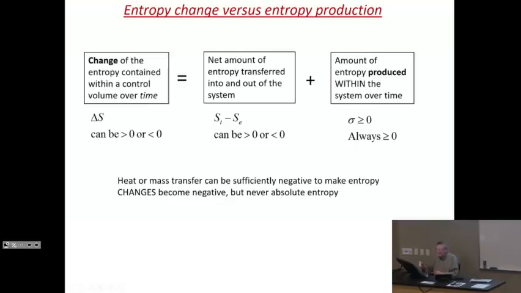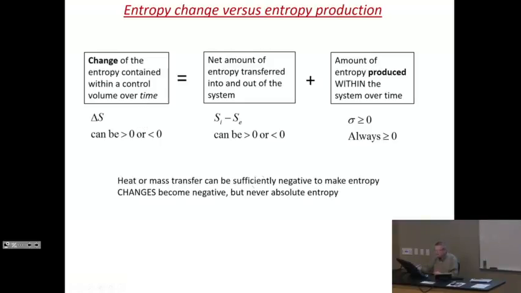So if you have a process, the change of entropy contained within the control volume with time in your process, let's call that delta S, can be either positive or negative because it can be affected by the net amount of entropy transfers into or out of the system, into minus out of the system. And if you transfer more out of the system than into the system, then that number will be negative. Now, of course, since your system evolves, the amount of entropy produced by spontaneous irreversible evolutions inside your system, that we call sigma, whereas these we call S. Sigma is always positive. But this certainly isn't, and therefore this doesn't necessarily have to be positive.